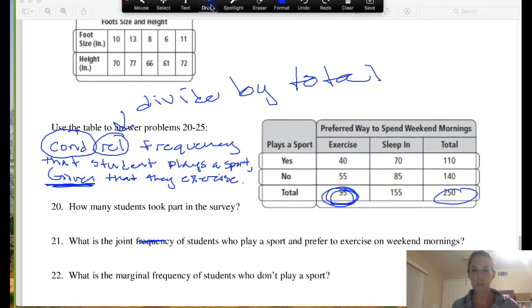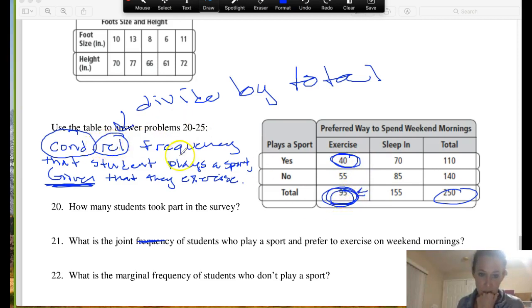Whatever's given. So in this case, we want the conditional relative frequency that the student plays a sport. So they play a sport, so one of these, given that they exercise. So here's plays a sport and exercise. Now what am I going to divide by? Am I going to divide by that total or this total? You divide by what you are given. You're given that they exercise. So if that's what you're given, this is what you're going to divide by, this total. This is the number of students that exercise total. Okay, that's the yes and the no. So this will be the total number of students that are surveyed on this question.